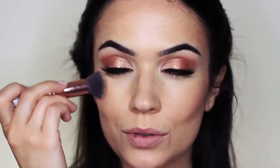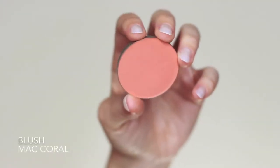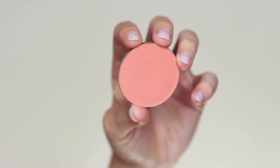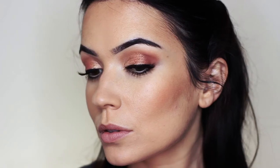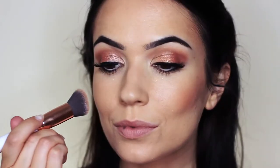Starting with a little bit of that bronzer just on those cheeks, just to give them a little bit more of a lift. And then taking that blush, I'm just going to tap this over the top of the cheeks, blending upwards towards the ear. But I always like to go back in with my powder brush and just soften out any harsh lines because I don't like too much blush.